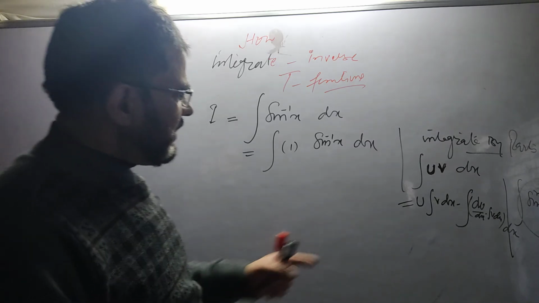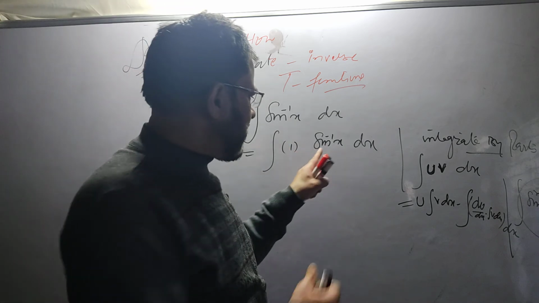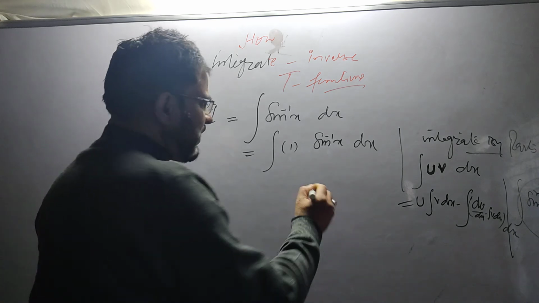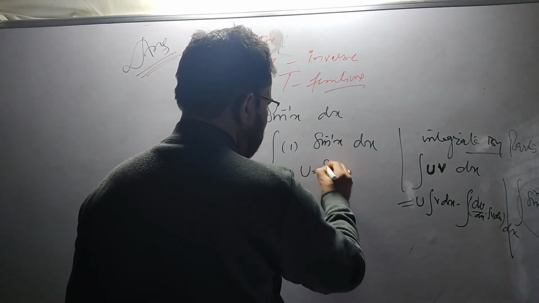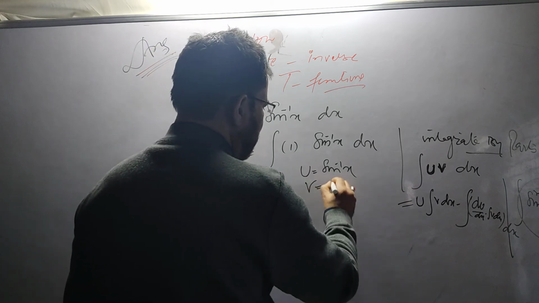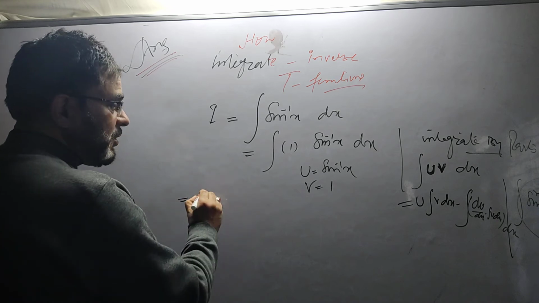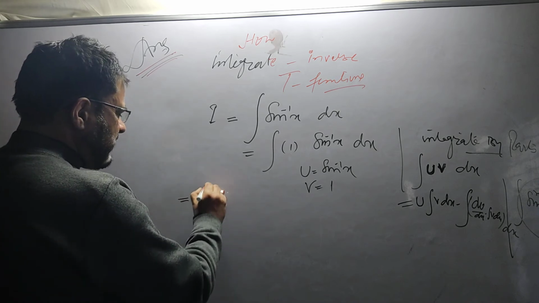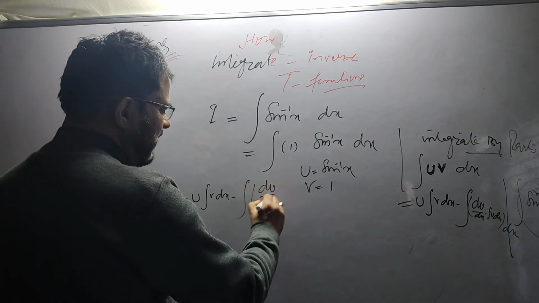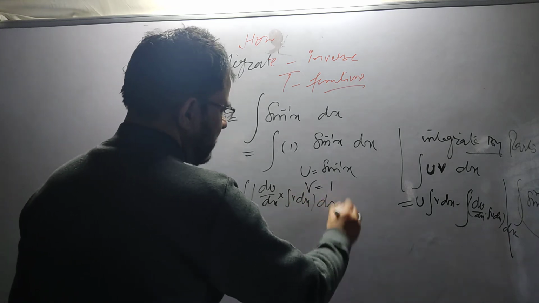Okay, in any case, I was saying that if we integrate this sine inverse, we write this one. This is our inverse, and we treat this as an algebraic function because a constant is also algebraic. So what I do, I take u equal to sine inverse x because it comes first, and v I will take 1 and use this method. I will write again. What does this say? U as it is, integral of v dx, minus the whole integral of the differentiation of u with respect to x into the integral of v dx, the whole to be integrated with respect to x.